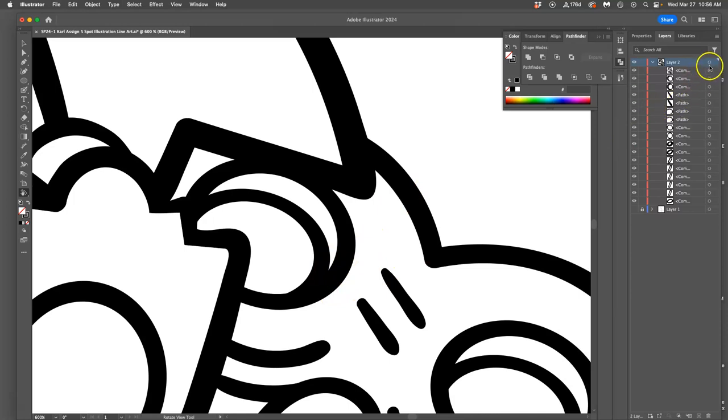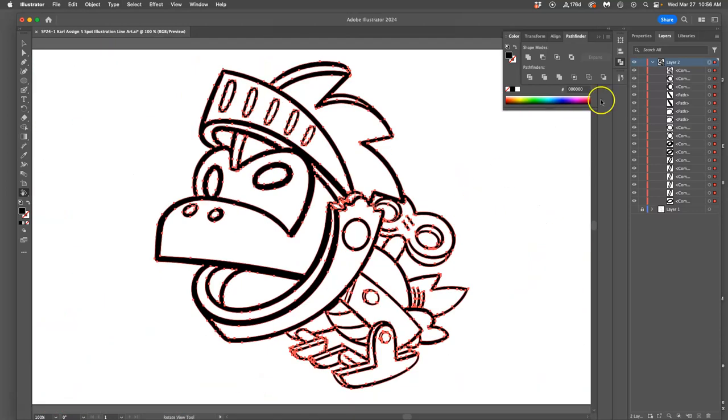I have some paths. I want to make sure those paths don't have too many overlapping paths. So the way to do that is just to select all of them and then use the Pathfinder and then use merge, and that will just merge all overlapping paths. So now the only separate paths are the ones that are free floating.